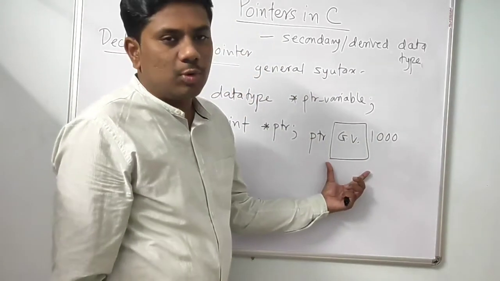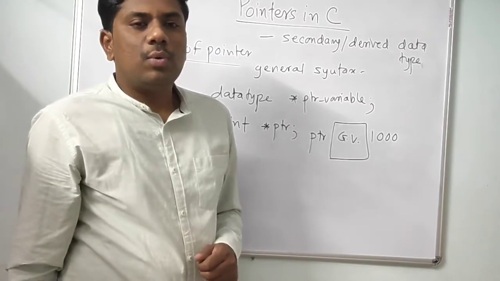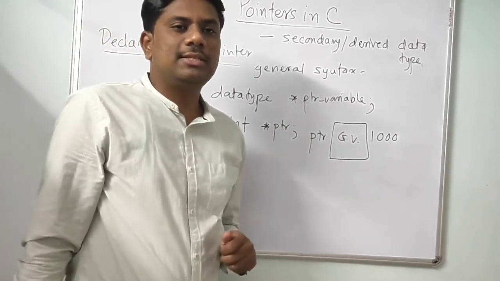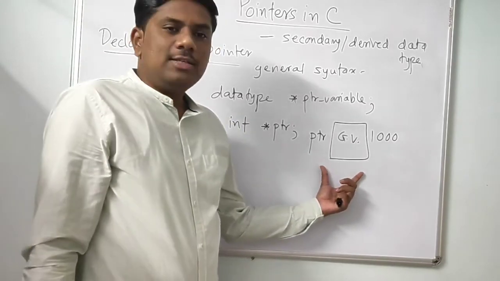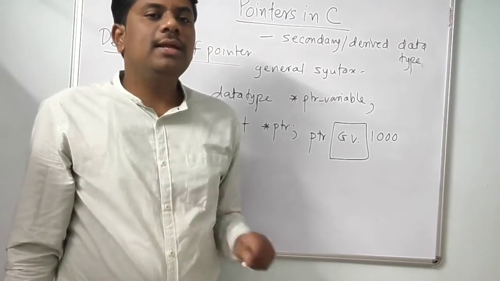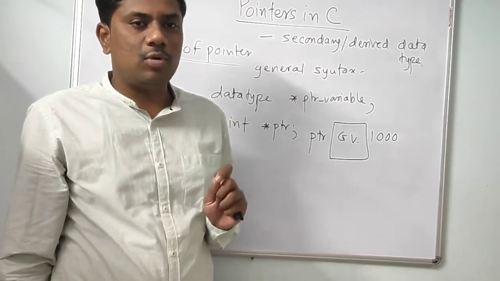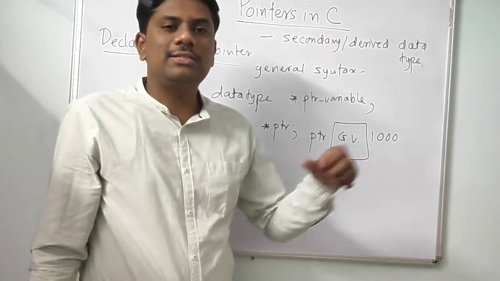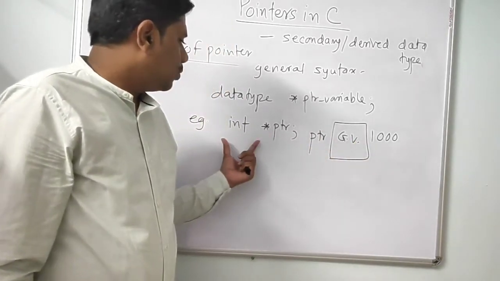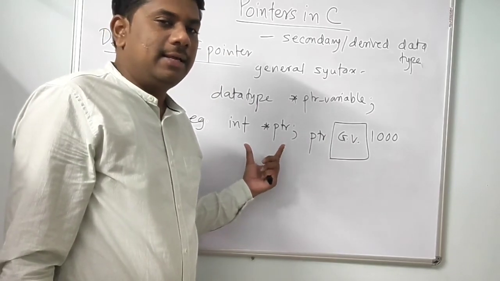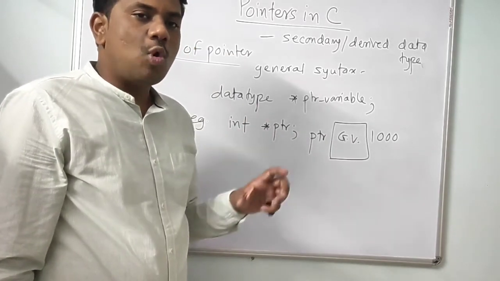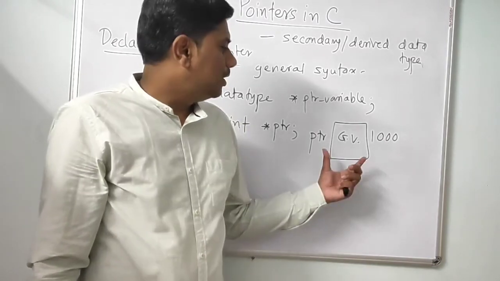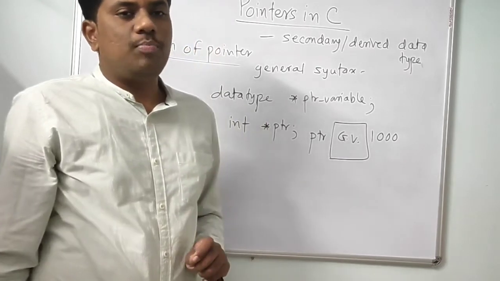Now, what is the size of this pointer variable? So see, if you are working on a Linux platform, if you are working on the GCC compiler, then the size of this block is 8 bytes for any type of pointer. Very important thing I am saying. If you are working on a Linux platform, that is the GCC compiler, then no matter which type of pointer you are declaring, int, float, char, double, void, the block size is 8 bytes. So a pointer variable takes 8 bytes of memory.